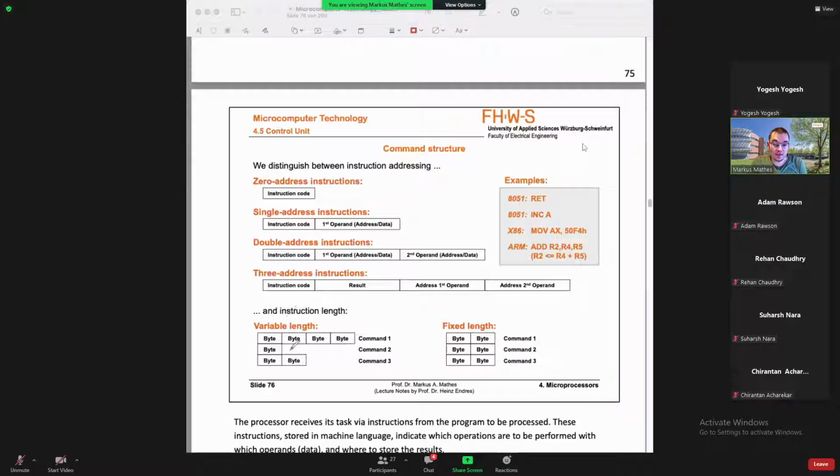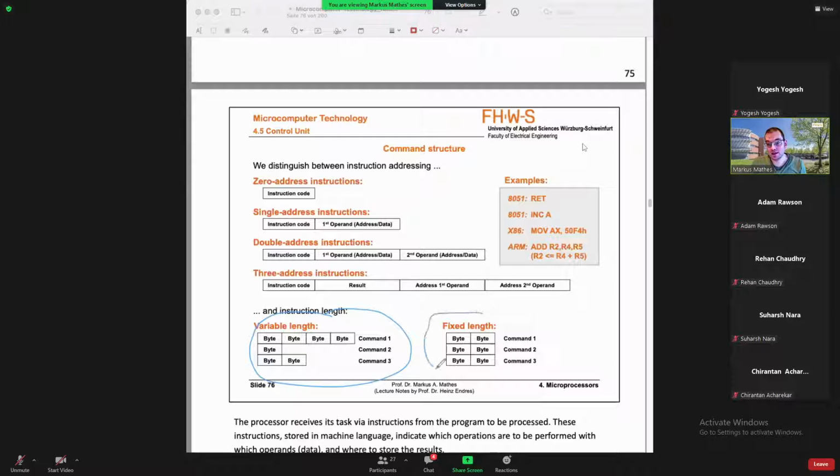Or we can have instructions with variable length. That means we have some instructions that are encoded with 4 bytes, and some instructions are encoded with only 1 byte, and some instructions are encoded with 2 bytes. So the left side offers more flexibility and the potential for optimization within your control unit, but it's more complex to design the control unit.